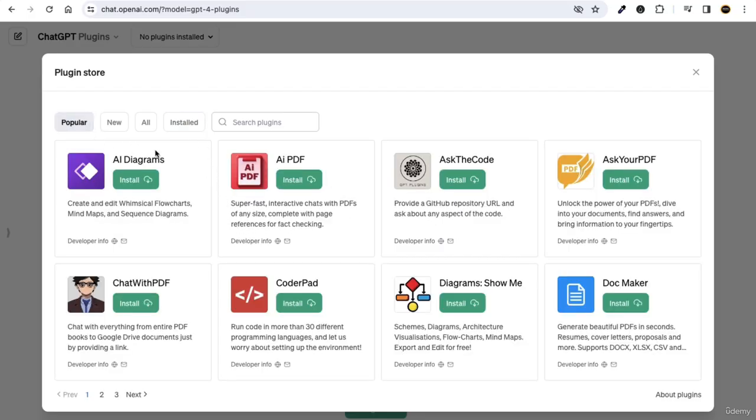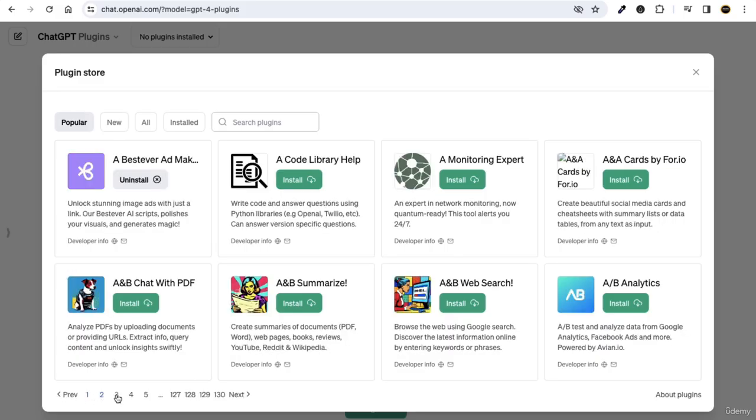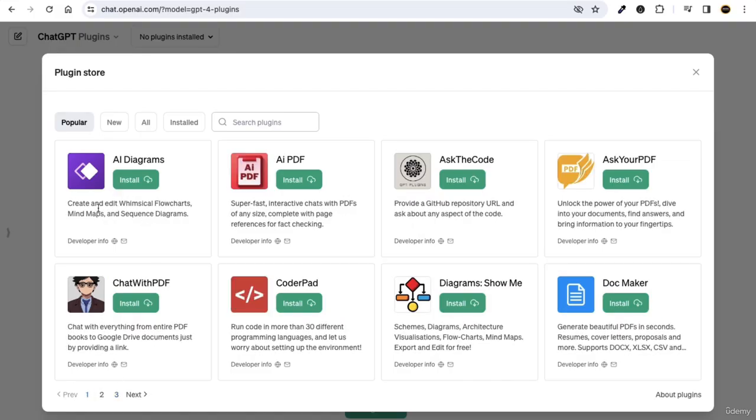The concept is that every time, maybe when you are watching this lecture, there is a possibility that new plugins will come under the popular category. The popular category is basically the category of plugins which is being used by a lot of people. They have come to the plugin store marketplace by ChatGPT, and these plugins have started to be used by lots of people because maybe they like the plugin a lot.